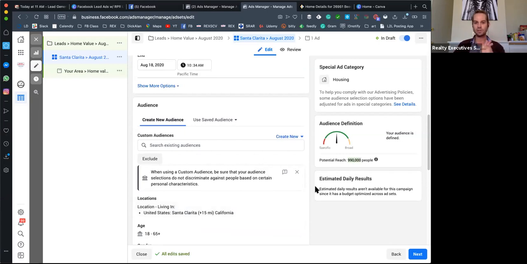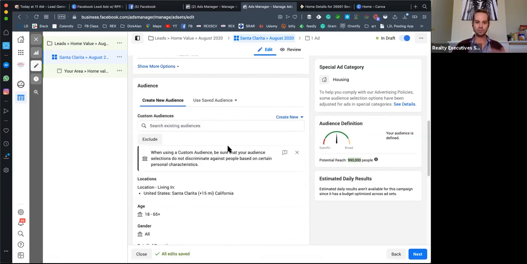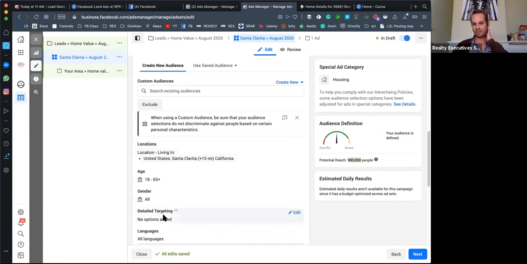But Facebook does, and what I wanted to get into here, so we're going to set that for the 2 weeks, and now we're going to go to our audience. And this is where I'm going to talk about what I was saying about that detailed targeting, and how this is a high number. Don't get me wrong, it's in the middle there. But Facebook, I'm sure you've heard of the Facebook Pixel. Basically, it's tracking people's movement around the internet and what websites they're looking at. And obviously, they know what you're clicking on in Facebook.